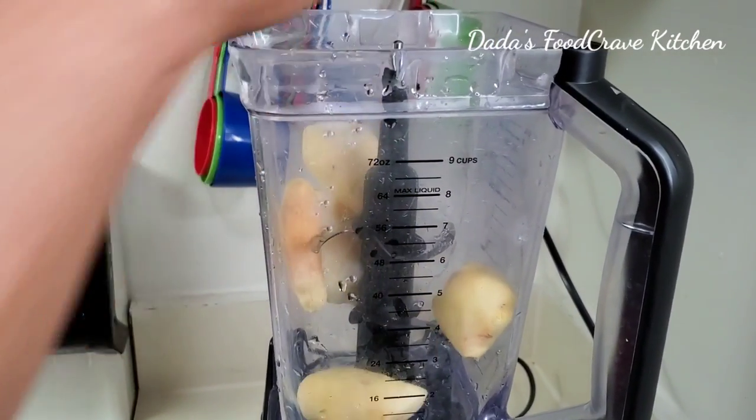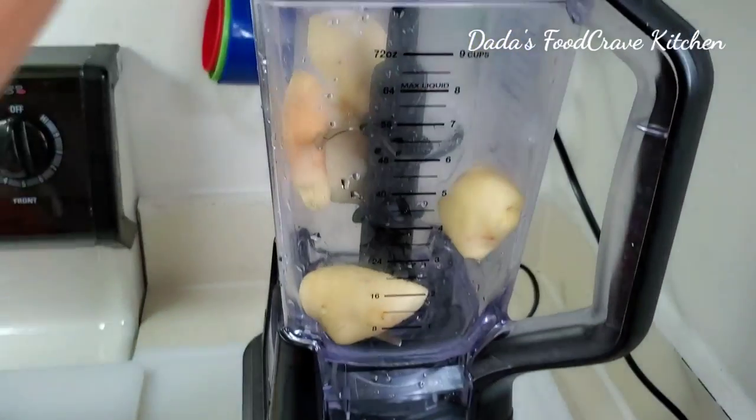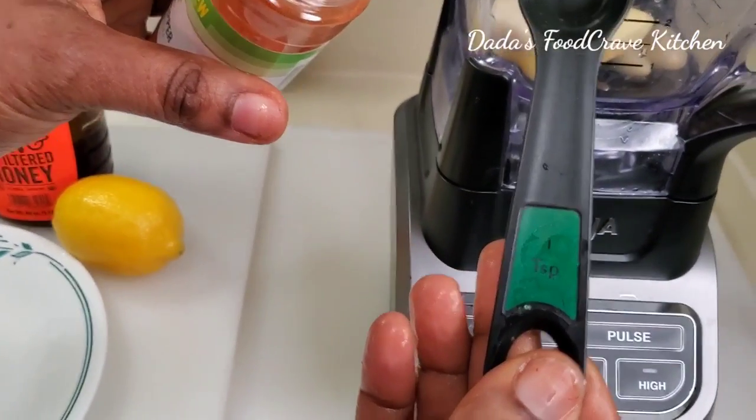Put in your 3 to 4 cuts of ginger, 5 to 6 cloves of garlic. I'm using 5. Then you're gonna add 1 teaspoon of cayenne pepper.